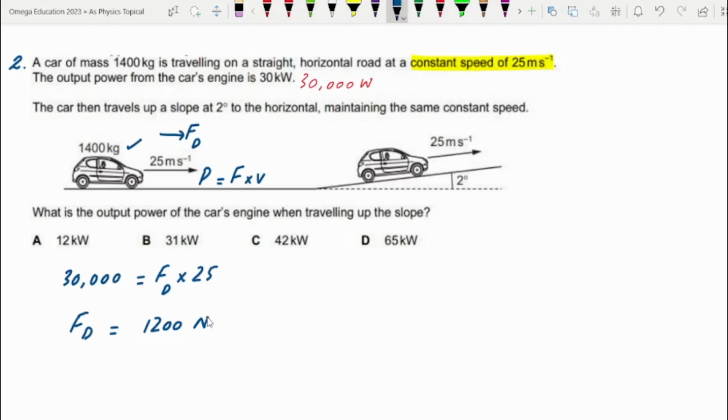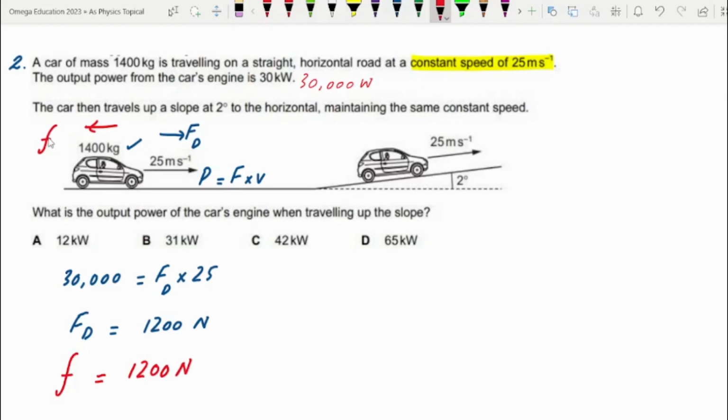Alright, and let me ask you the next question. If the driving force is 1200 Newton and the object is moving with a constant speed, what is the frictional force? The answer to that question should be the frictional force, let's call it small f. The frictional force should be exactly the same, but in the opposite direction. So the frictional force would be 1200 Newton, and that equals the driving force. Only then can we be moving with a constant speed.